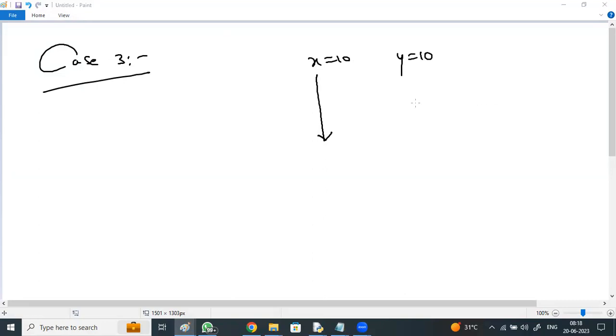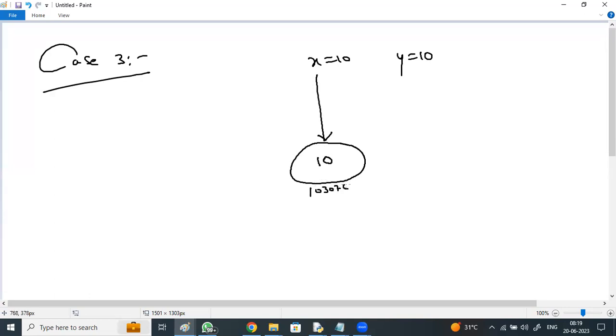Yes, here x equal to 10, only one object is created with only one address.